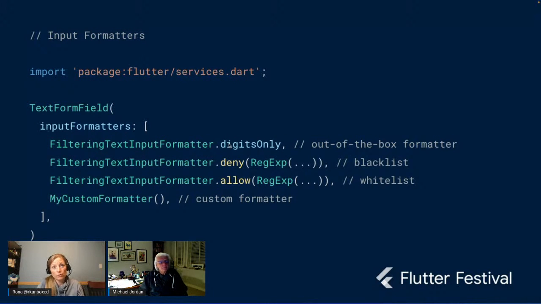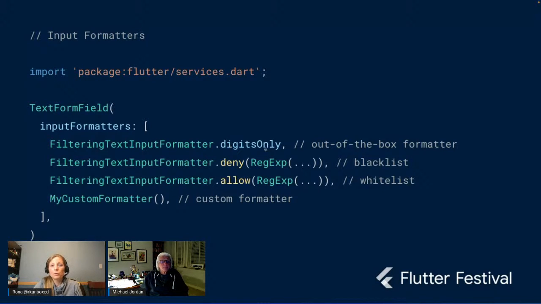So digits only really restricts it to just the numbers, and will apply to the physical keyboard on desktop and web applications. So if the user types in letters in this case, it will just get ignored. It will not get entered into the text form field.